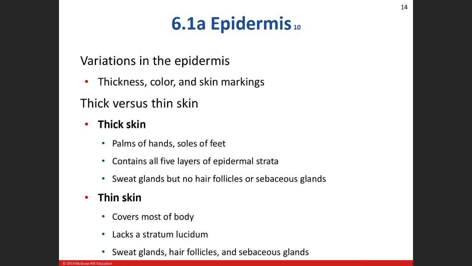All right, we're going to start talking about some variations in the epidermis. So there's three types of variations. First, we talked about briefly was the thickness. Certain parts of the epidermis, the thickness is going to be considerable, and then in other parts of the epidermis, it will be pretty mild, pretty small. Obviously, skin color will play a role. All right, that has to do with the epidermis. We talked about melanin is one of the components that can cause color changes in our skin. And then finally, skin markings. So we're going to go through all these.